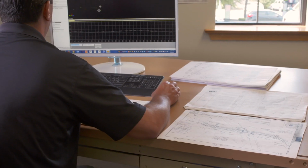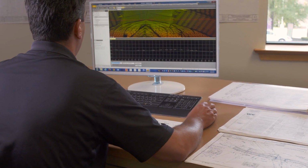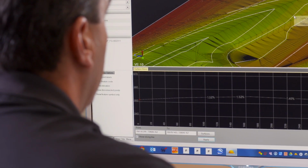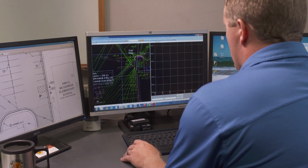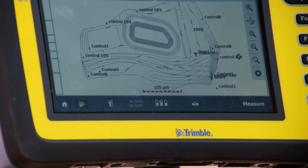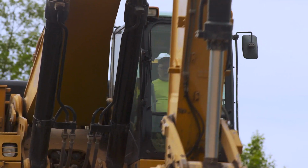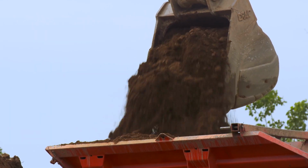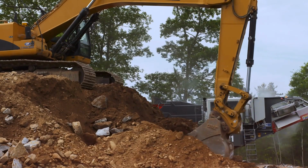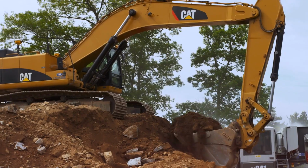In 3D, you have GPS receivers on the machine and a base station sending corrections to the machine. A 3D job involves a model of the job site. So a model is a digital print of what the engineer designed. A company takes that print, turns it into a model that we can put on a flash drive and put in the controller in the machine. The operator takes that model and goes to work. There are no grade stakes. He just digs or moves material to the proper height, depth, and angle by himself.